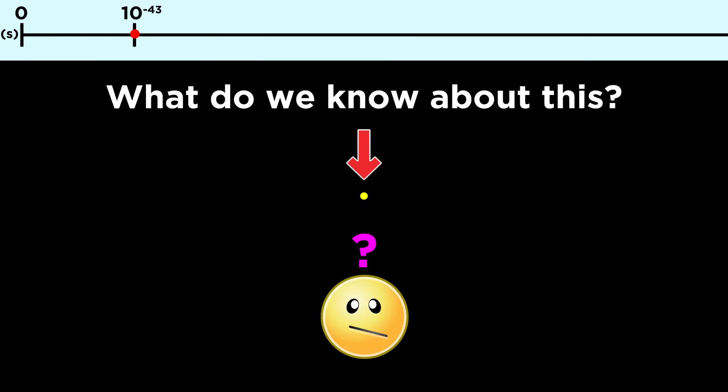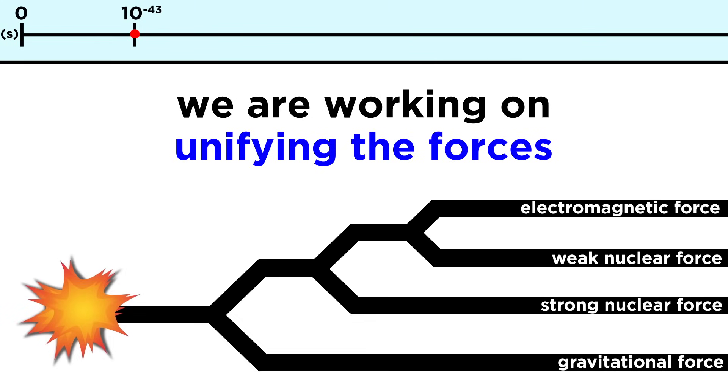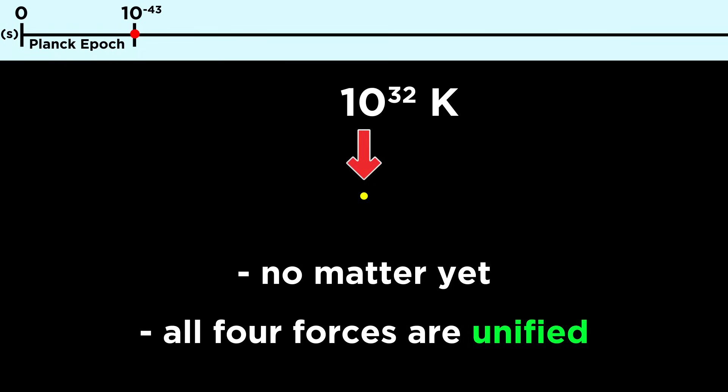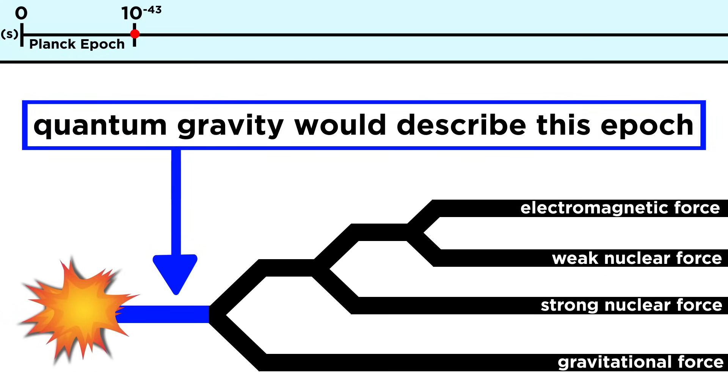Now we get to 10^-43 seconds after the big bang. What do we know about this time? Still not much. But if we recall some things about the standard model of particle physics, experiments in particle accelerators have allowed us to begin the incredible task of unifying the four fundamental forces. These are the electromagnetic force, the weak nuclear force, the strong nuclear force, and gravity. In that earliest period that we know almost nothing about, also called the Planck epoch, given the universe's minuscule size, the temperature of the universe must have been over 10^32 Kelvin, which is nearly a billion trillion trillion degrees, far too hot for familiar particles to exist, and all four forces must have been unified into one single force. The search for quantum gravity is the search for the quantum particle that would mediate this singular force, thus it is sometimes called the search for the theory of everything. Particle accelerators can't yet achieve this incredible energy, so we must hope for bigger and better technology.